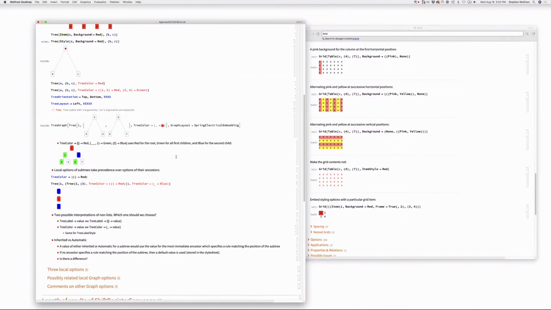So the analog of vertex label is naming tree elements by their part numbers, right? Do you see what I'm saying? So in vertex label, you give index, arrow, label, and here you do position, pattern, arrow, value.